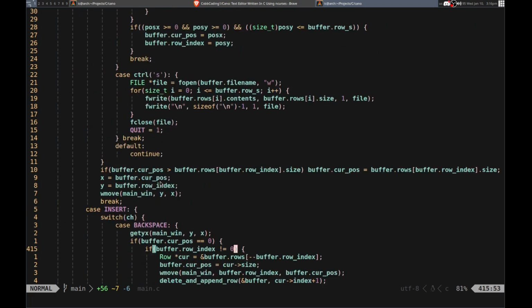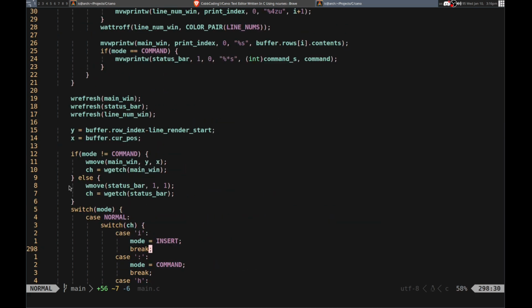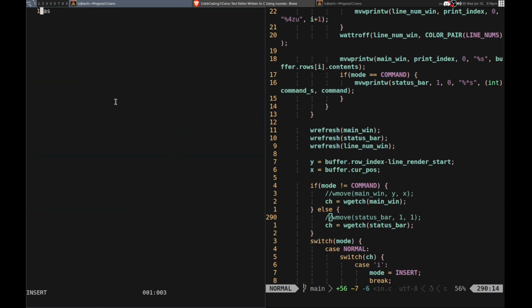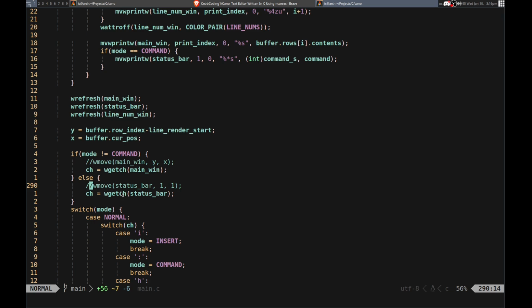Shoot, it's where I'm moving up here. I need to, because I have them move twice. I probably shouldn't have that. I should probably get rid of this one. Yeah, what if I get rid of that? Because I don't know that it does anything. Oh, shoot, it does. Alright, so what does that one do then? Let me put this back. I want this to move to command size.